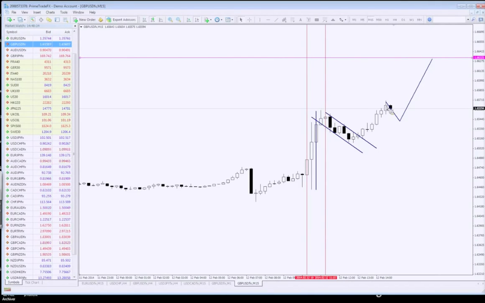So if you miss this, but you still believe there's some potential, then you wait for the pullback. Because remember, price goes up, pulls back, goes up, pulls back, goes up, pulls back. So that's a way you could enter this. And the beauty of this is that you're entering after the first pullback on this break of this bull flag. So that could give you a little bit of confidence.